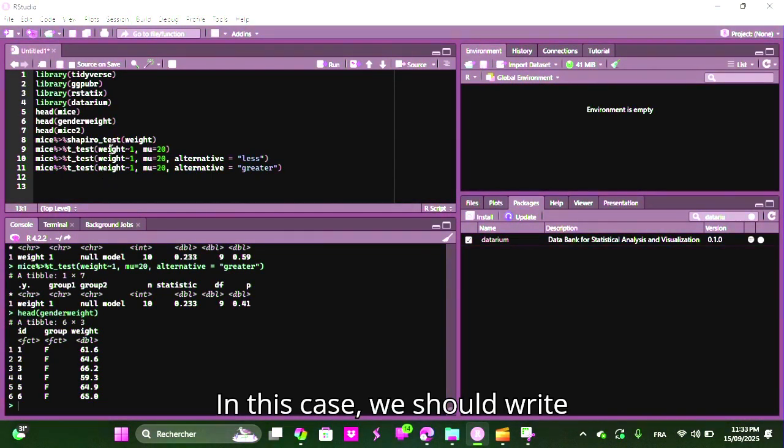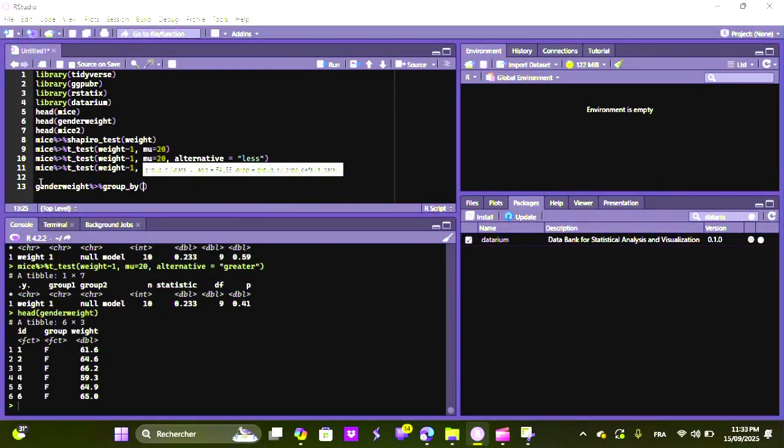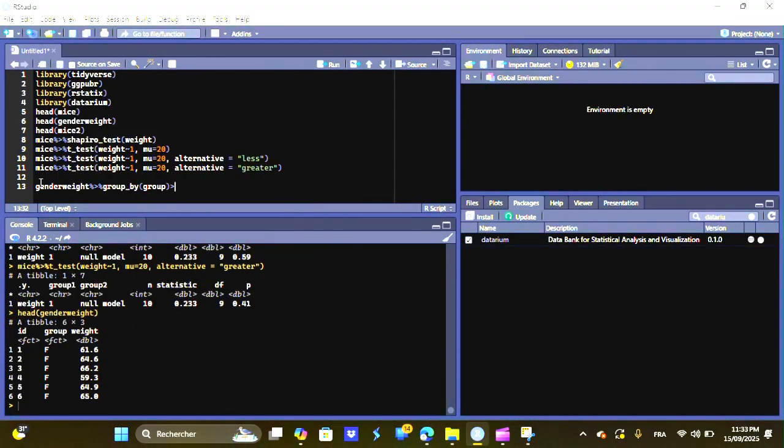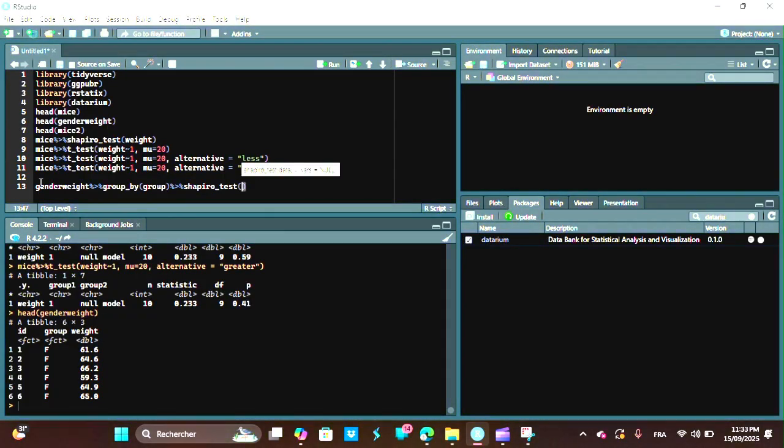We write genderweight, pipe, group_by to select the independent variable group, pipe, and shapiro_test.